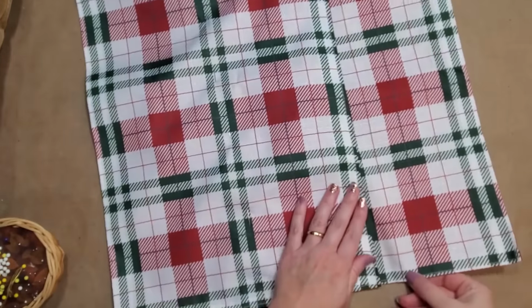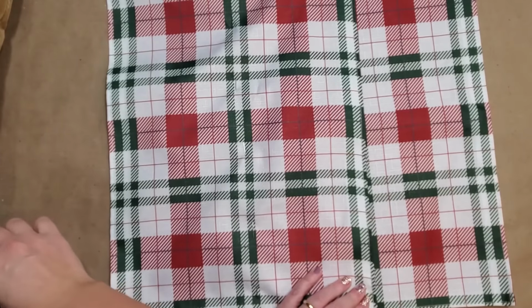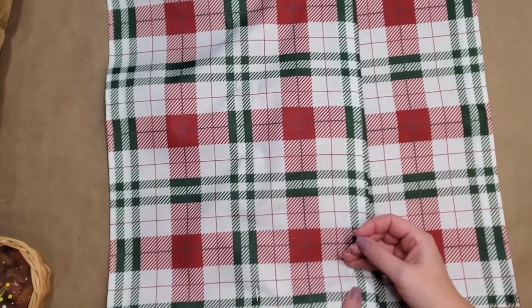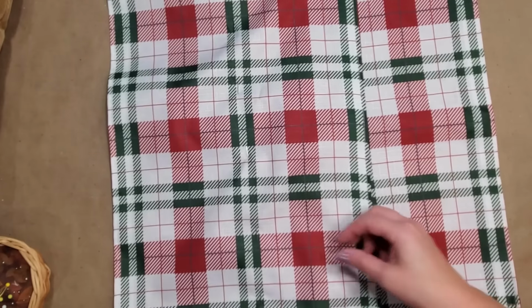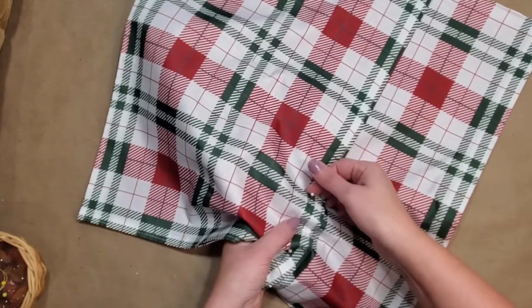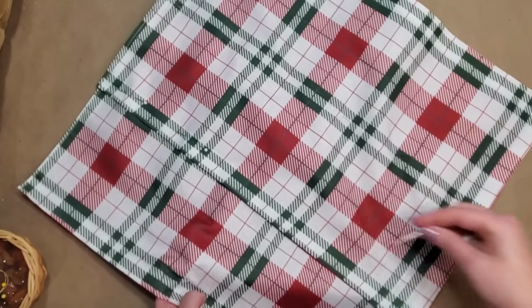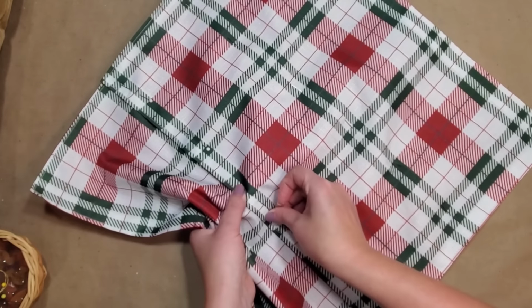So hopefully you can see here that you will have 2 rows of pins for each of your panel pieces for your pillowcase. You'll have one on the back side and one on the front. And once you get these pinned, then you're ready to take this to your sewing machine and sew that together.